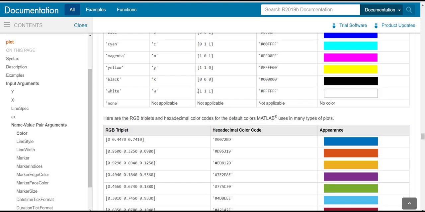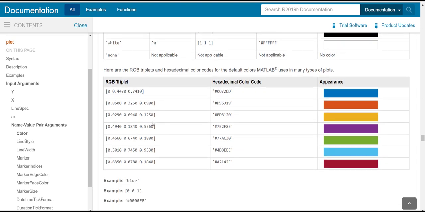So white would be 1, 1, 1, and we'll learn more about RGB later, and black is 0, 0, 0, but any color can be had by using different values between 0 and 1. So if you give this as an argument, it would give you a different color. So blue could be given by 0, 0, 1 as that array for an RGB value.